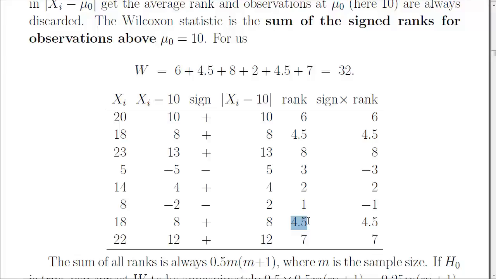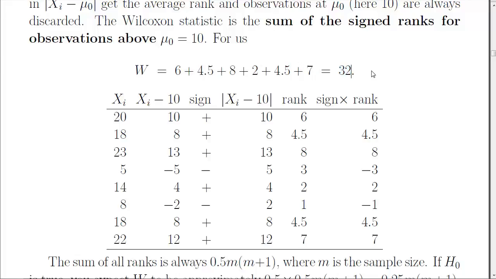So this is one strategy for dealing with ties. Then we have the 6th, 7th, and the most extreme one, 13, is rank 8. Finally, we apply the sign that we calculated here to the last column by multiplying it by the rank. So we have a -3 and a -1. The rest are all positive. Finally, the statistic that we're computing, we're going to just add up all the positive values. It's equivalent if you add up all the negative values. It doesn't really matter. This gives us a statistic of 32.